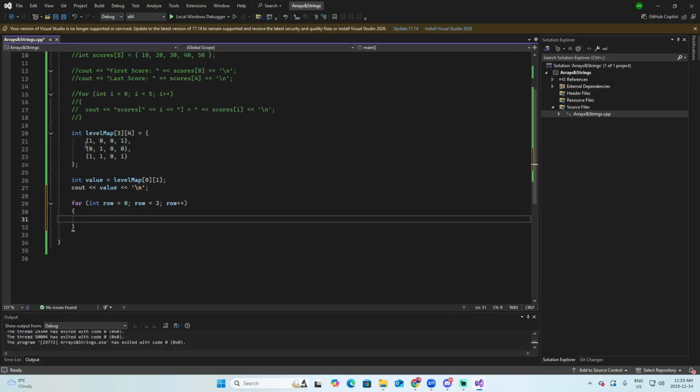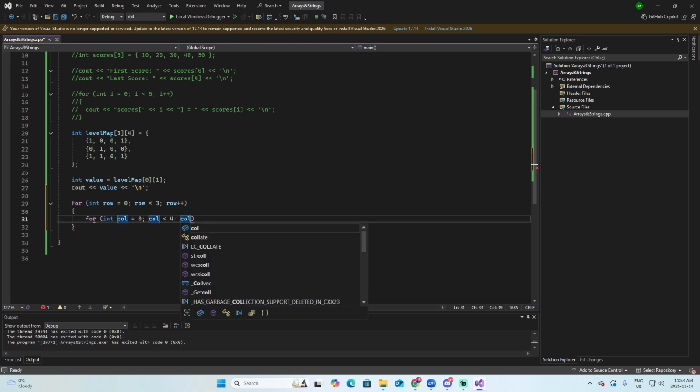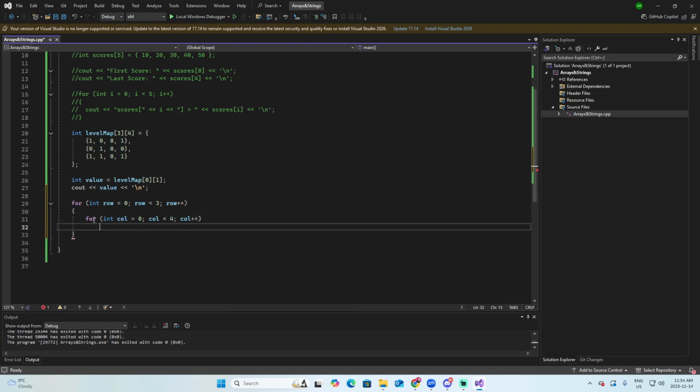With this, we ensure that we will inspect all the rows, but just the structure of the rows. Now I want to see what is inside the columns. I want to start with the first row and inspect all the columns, then move to the second row, inspecting all the columns, and so on. Again, I will add another for, but in this case, let's call it col for columns. I think you can imagine that. The value in this case will be less than 4 because we have 4 columns. And I'm going to increase the column by 1.